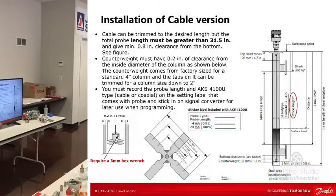What's the other distance then that makes up the rest of the probe length? It's called deadband. There's always a deadband with this thing, and it's fixed, but you can increase it based on your setup, but you never decrease it. It defaults at the top to a number, and the bottom dead zone defaults too. You can increase it, but it's got to be that number. That's just something that you need to be aware of and know. That deadband is important because that's where this thing's not gonna measure.